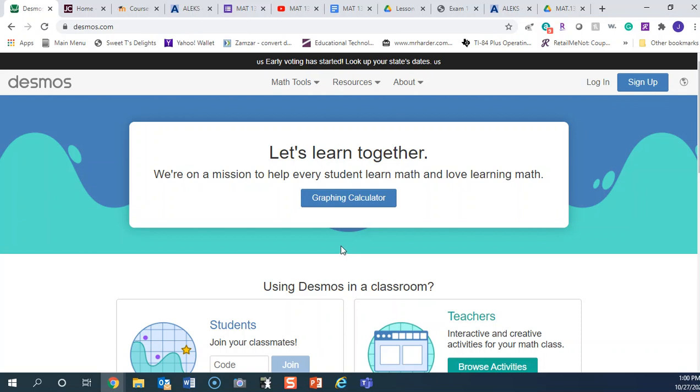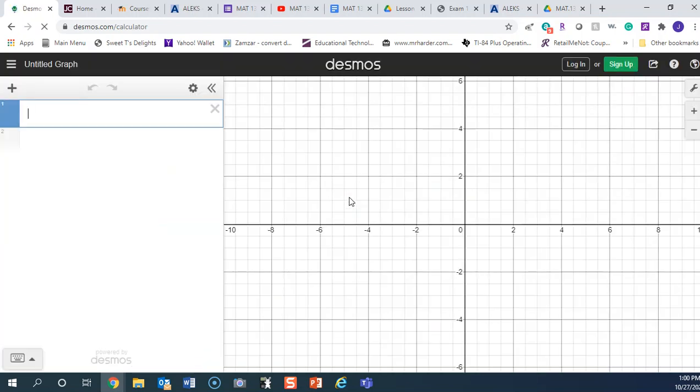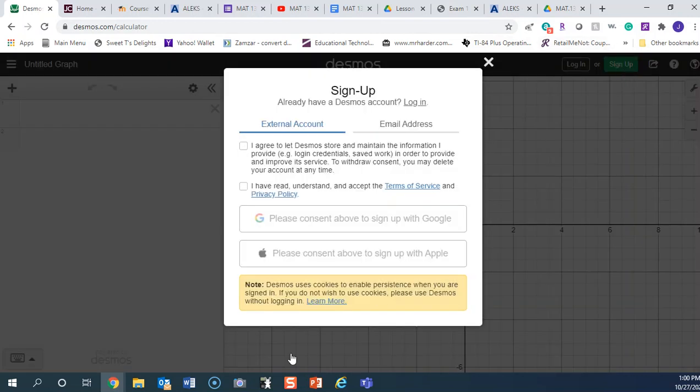Okay, now we have Desmos. You will go to desmos.com and then click on Graphing Calculator. And then you will have this pop up. Now, if you're new to Desmos, as far as not creating an account, you will click on Sign Up.